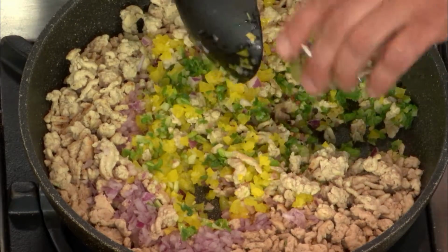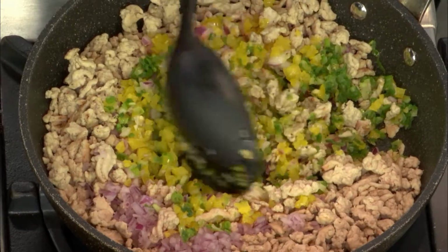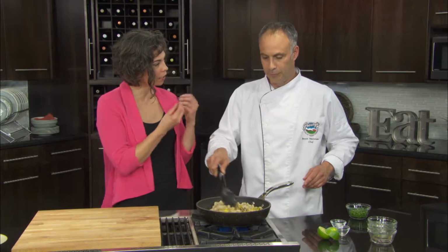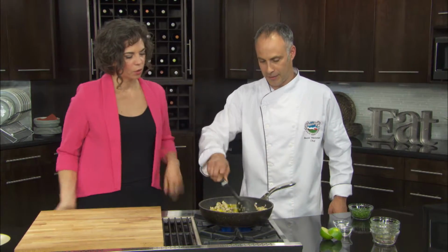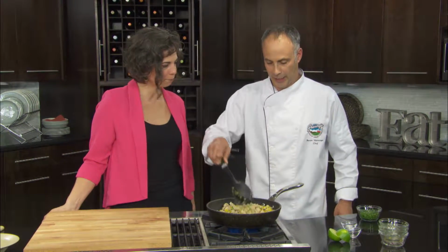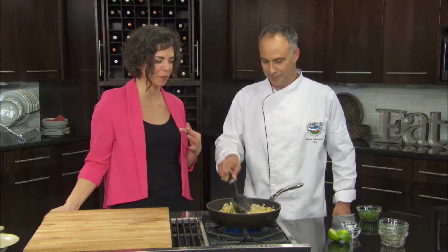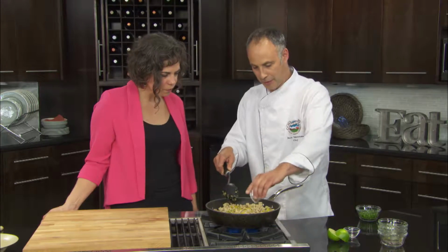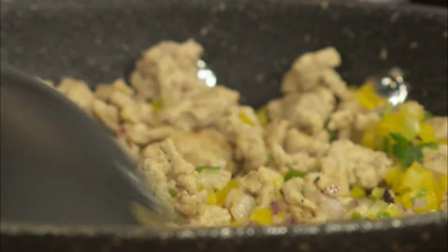Okay. I do have some chipotle, which is really a smoked jalapeno pepper. Sort of not mega hot, but just a nice rounded heat to it. Okay. A nice smoky flavor. I wasn't sure how to describe it, but I knew you'd have the right word. Yeah, and then just a little bit of sea salt here. A little sticky sea salt. Yeah, there we go. And that's how we make up our mixture here.